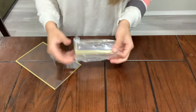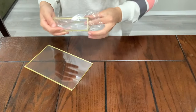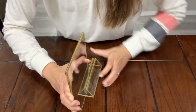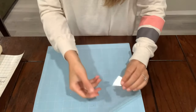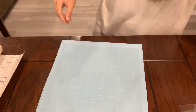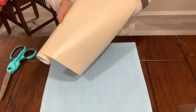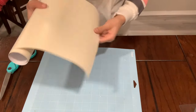So like I said, I got these off Amazon. So you're just going to take this out. This is the acrylic. I'm gonna open it up here and slide it through. So I'm gonna be using the Cricut machine. So my colors are ivory and gold and dusty blue. So I'm going to be using ivory for the letters.